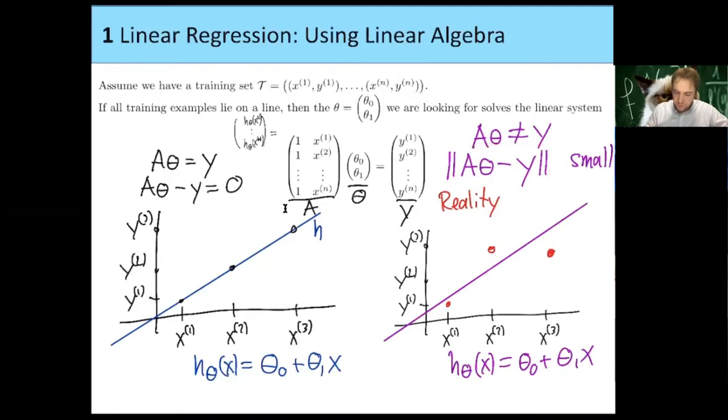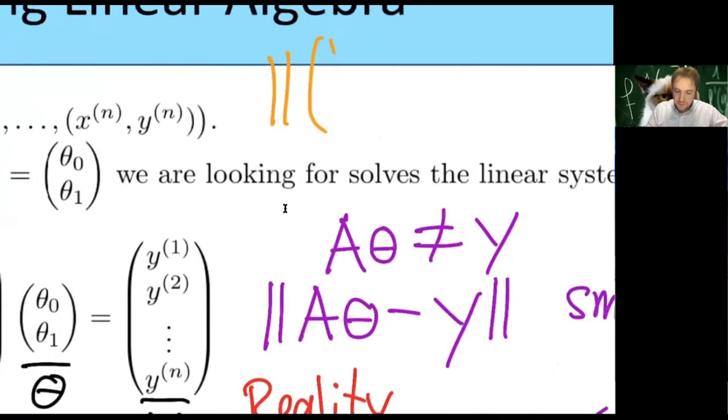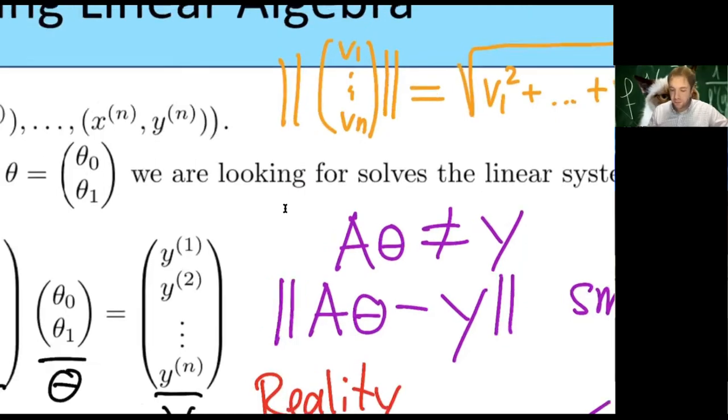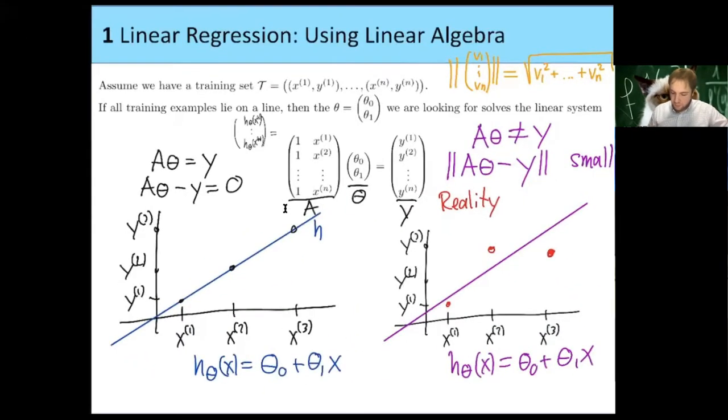And in this case, what you usually use is the Euclidean norm. So what is the norm? So recall the norm of a vector. If I have a vector v1 up to vn, then the Euclidean norm of this is just I take the entries, each entry I take the square, and then I sum them up, and I take the square root. So in this case here, we cannot solve a linear system, but we can try to make this difference from the left and right-hand side small. Okay.